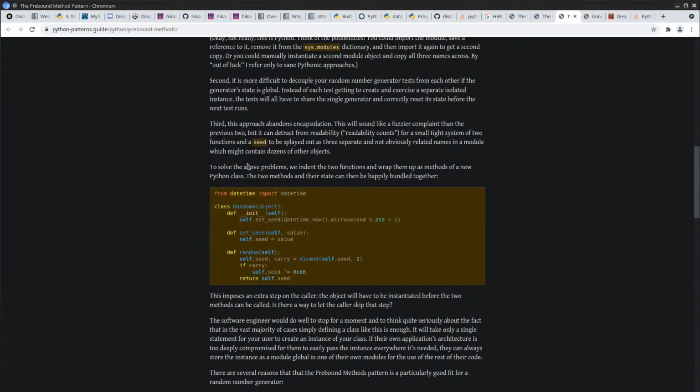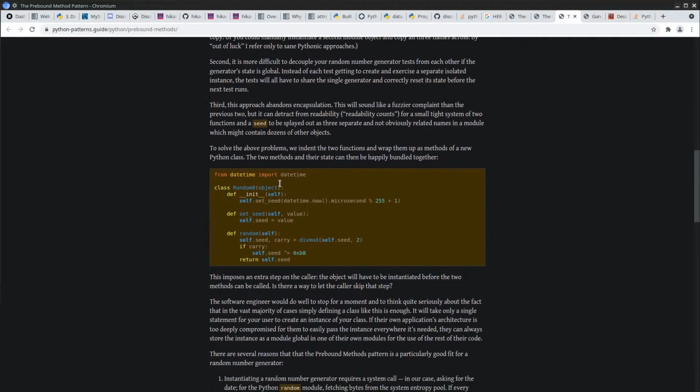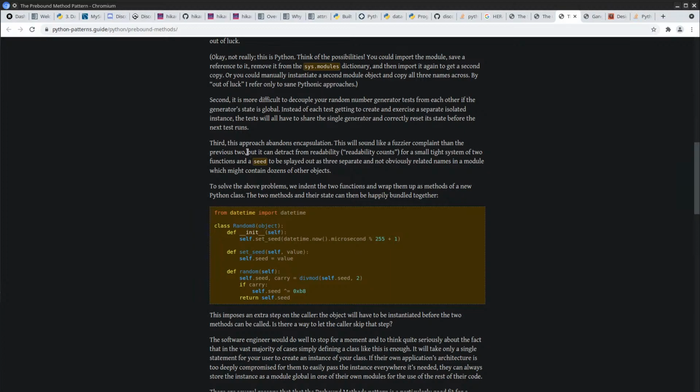Okay. Oh, there's a third. This approach abandons encapsulation. Sounds like a fuzzier complaint than the previous two. Well, no, encapsulation is very... well. It can detract from readability.